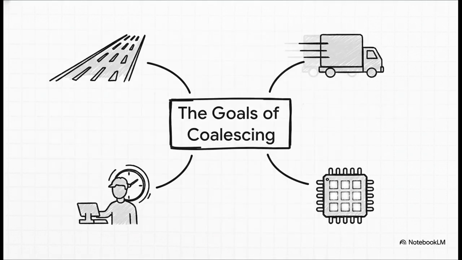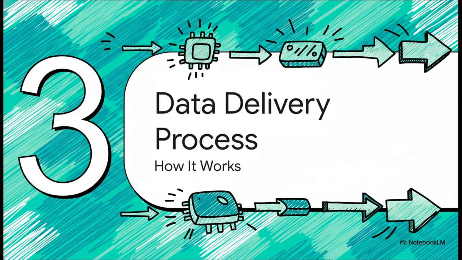And the goal here isn't just about pure speed. It's about making the entire system efficient. The idea is to completely max out the data highway, make way fewer trips to memory, cut down the time threads spend just waiting for data, and, most importantly, keep those thousands of cores busy actually working. So, how does this memory manager actually pull this off? Let's zoom in and follow one single data delivery to see how it all works.